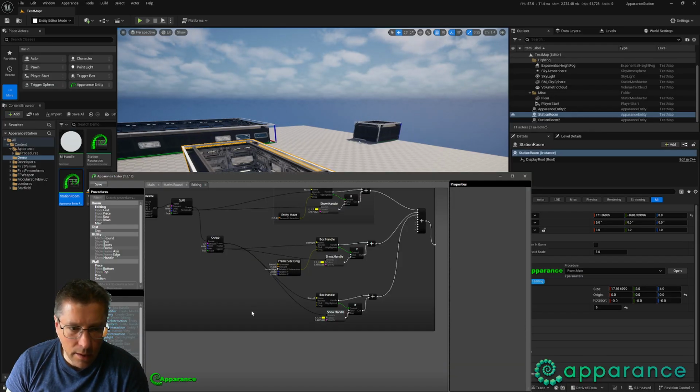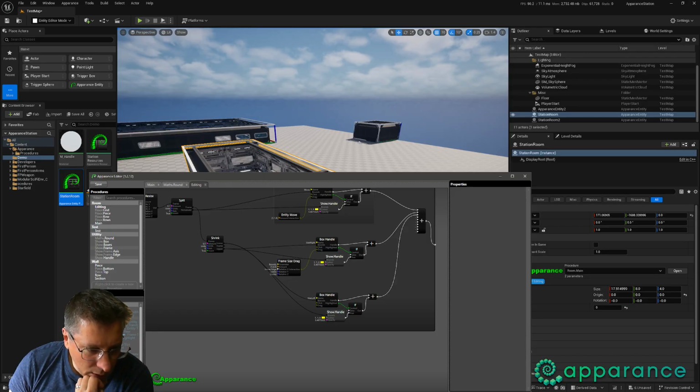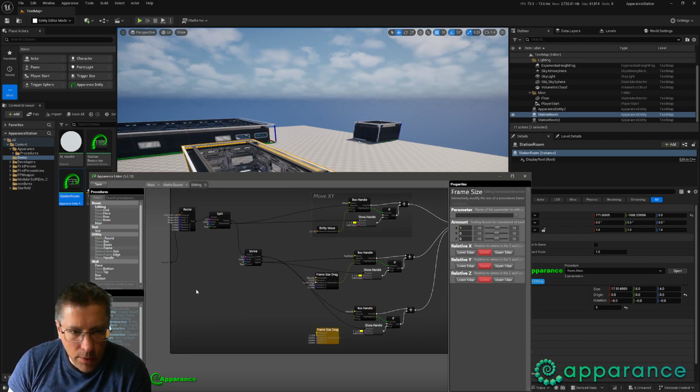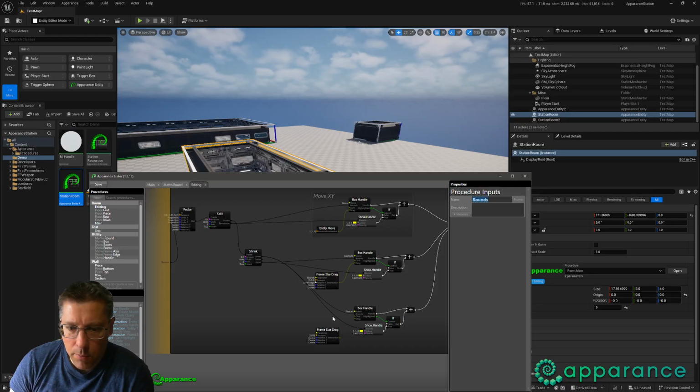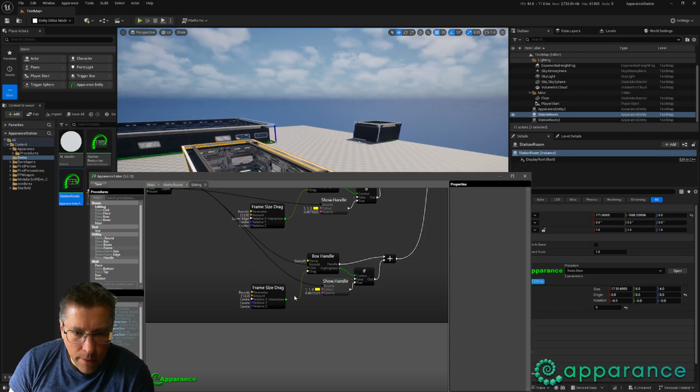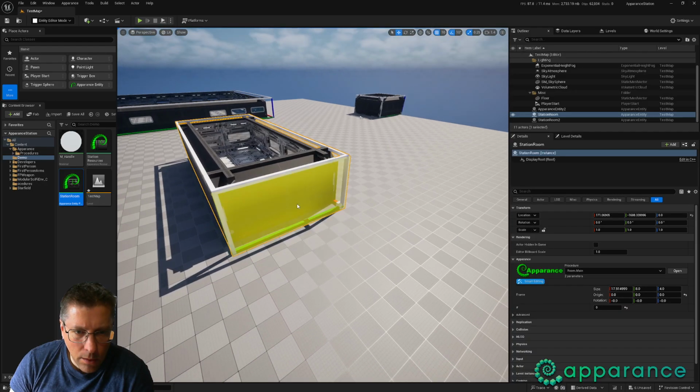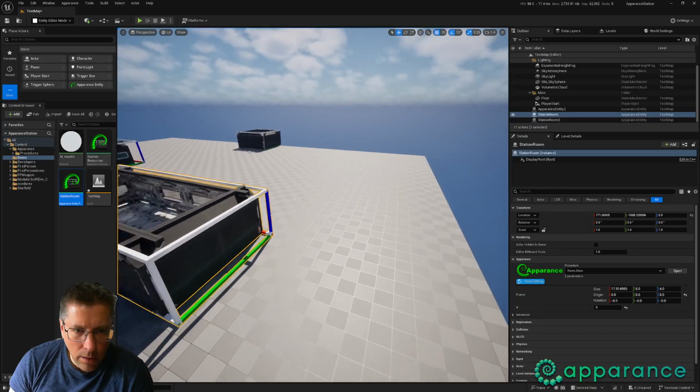No functionality. We'll check the actual... Modify the size of procedure as frame parameter. Yeah, that's the one. Frame parameter. It's called bounds. Drag operation. Yeah, that's not.